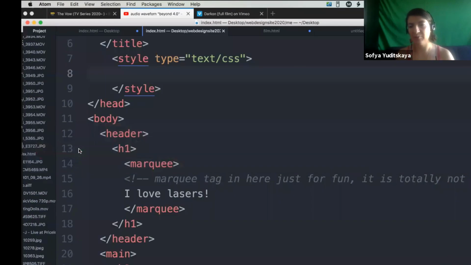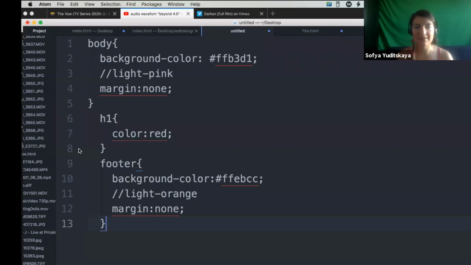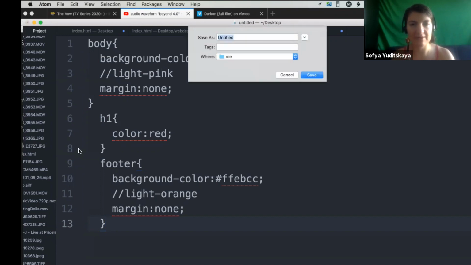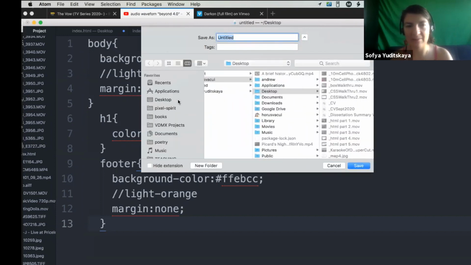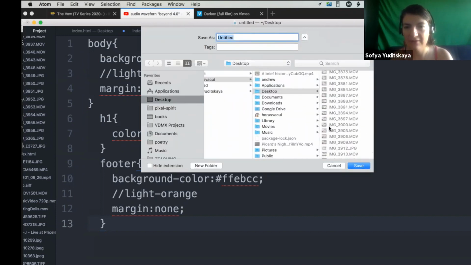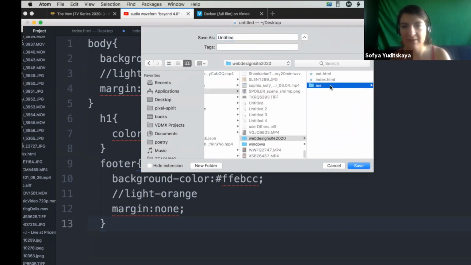And I want to put it in another document. So I'm going to hit Command N, make a new document, and paste just the contents of this CSS sheet in here. And then we're going to save it. We want to save it in our local folder of our website.